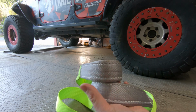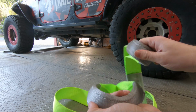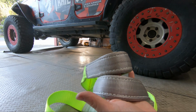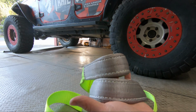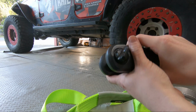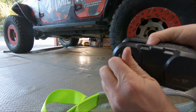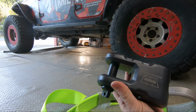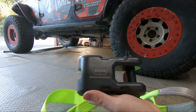But we know that winch hooks are not closed winching systems, and a closed winching system is generally safer because there's nothing to unhook. Even with that little clasp on the hook, there is a chance that it could pull off. So with this, you kind of get the best of both worlds. You get a closed winching system that's fairly easy and quick to use, and is a little bit more versatile because you don't always need a shackle with it. But you can, you get a little bit of convenience.